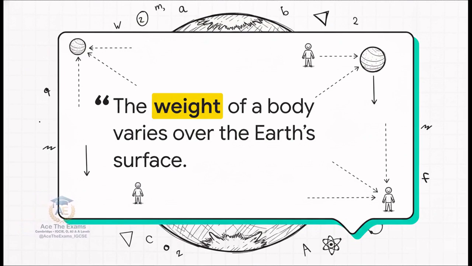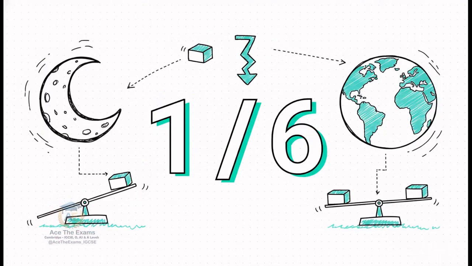To really prove that mass is a constant everywhere, let's take a quick trip to the moon. The force of gravity up there is just 1/6 of what we feel on Earth. So think about a 12-kilogram mass. It weighs about 120 newtons here on Earth, but a mere 20 newtons on the moon. But here's the absolute kicker. Its mass remains exactly 12 kilograms. Mass is just the amount of matter. It totally doesn't care if it's sitting on Earth, bouncing on the moon, or just floating out in the vacuum of deep space.